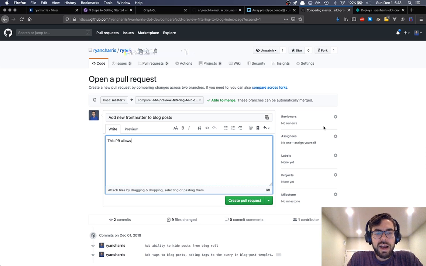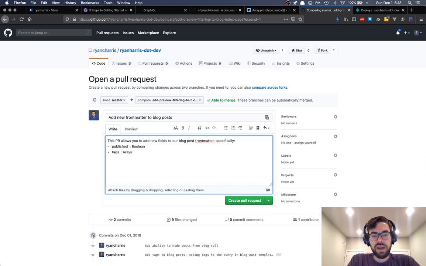So this PR allows you to add new fields. It's going to have you add published, which is a Boolean, and then tags, which is an array. I don't know if this is how you do it in Java.